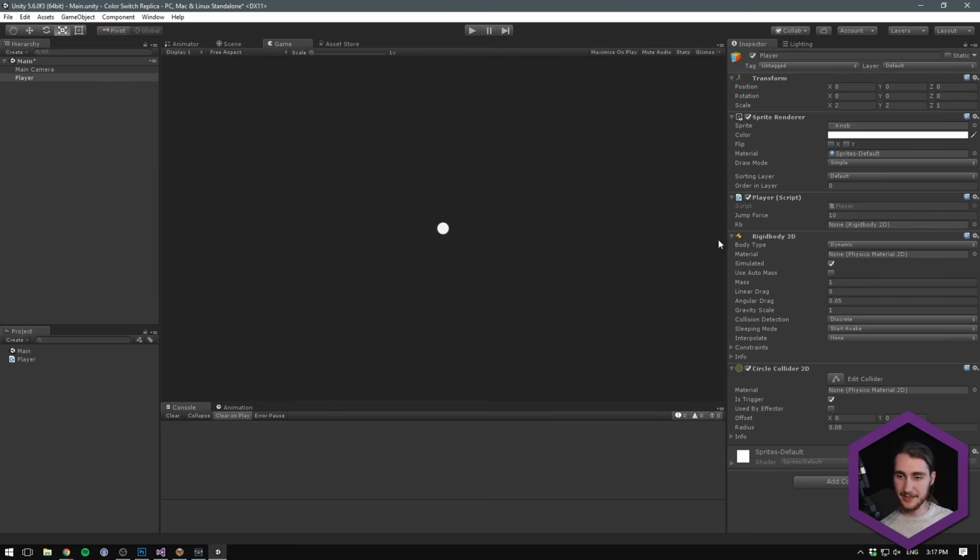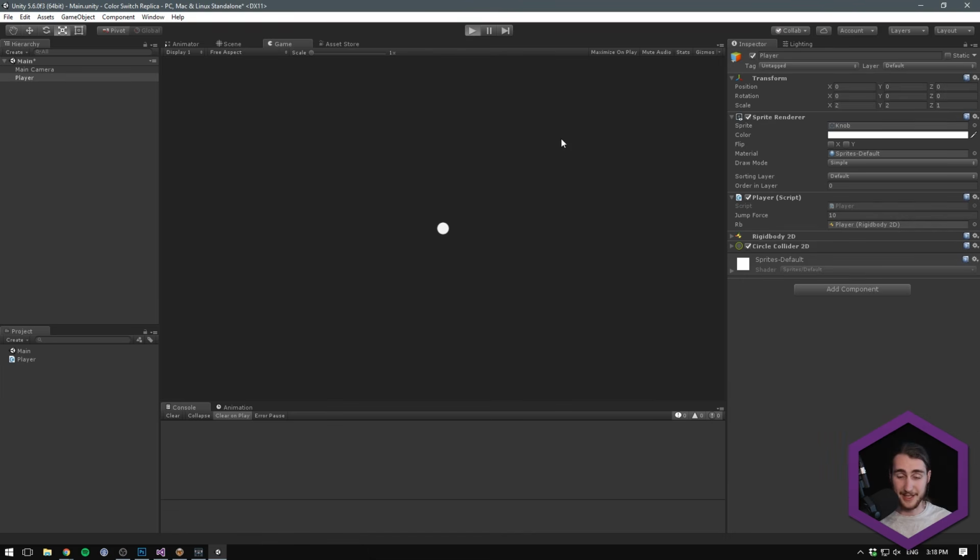And then the rigid body here, I'm going to bump up the gravity to 3 just to make him fall a bit quicker. I find that just makes the game feel more interesting. And we can then take our rigid body and drag that into the RB slot. So now when we hit play, we should see that we are able to, yay, click our mouse or use our jump button in order to have this jumping movement. And it's actually already really fun to do this. So I could do this for hours.